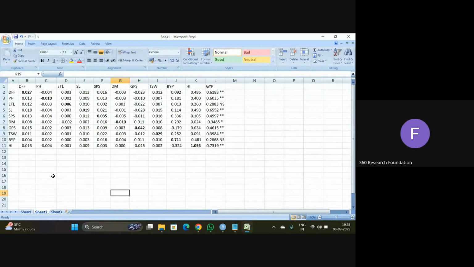So what I will interpret is that yield is low because of fruit weight, despite more number of fruits per plant. That's why grain yield is less.